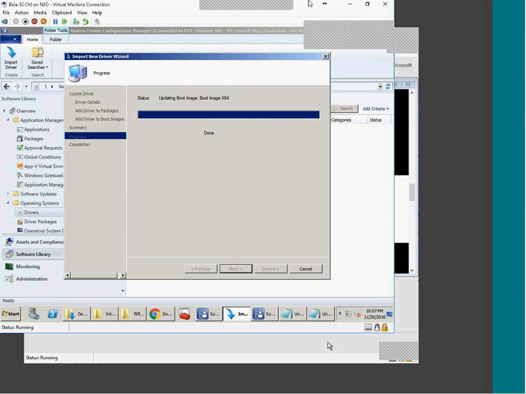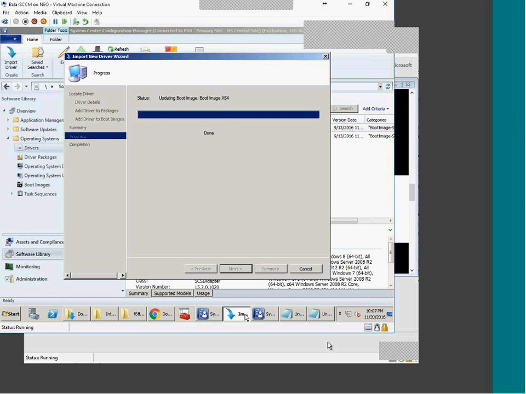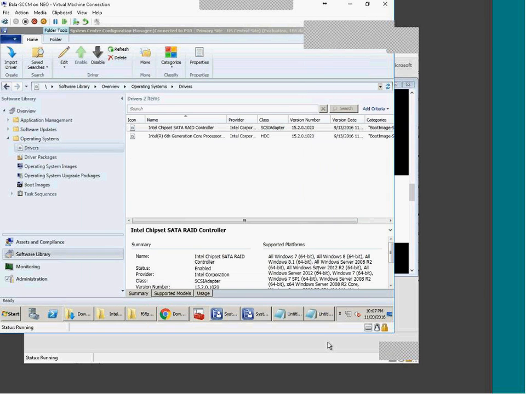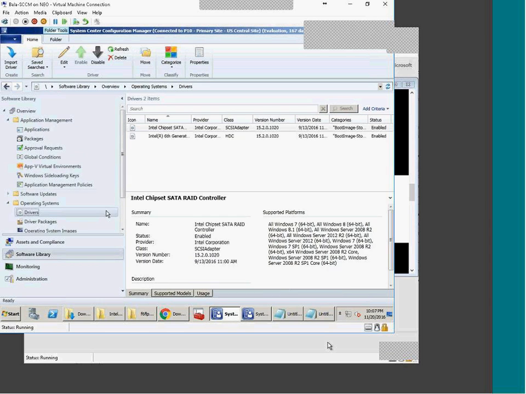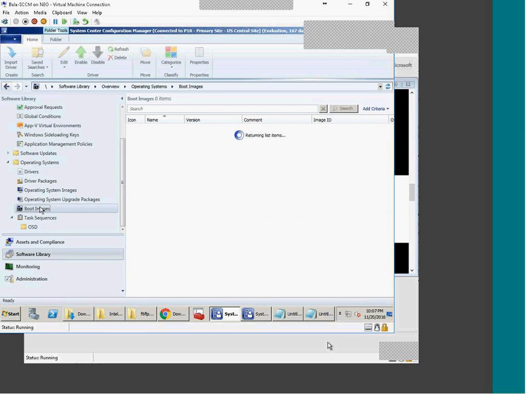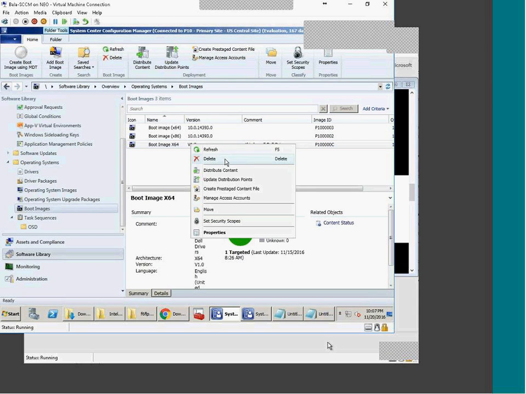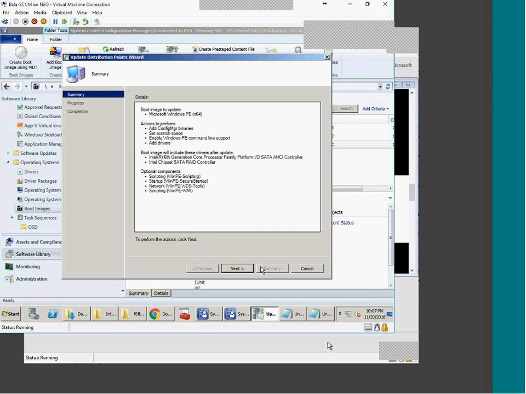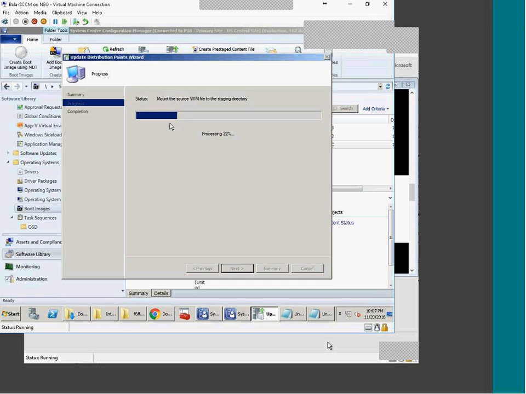There is another method also, which I'm going to talk about in a minute. So the driver is added. Go back here to my images. I have to update this on the distribution point. What happens is it updates all those drivers.